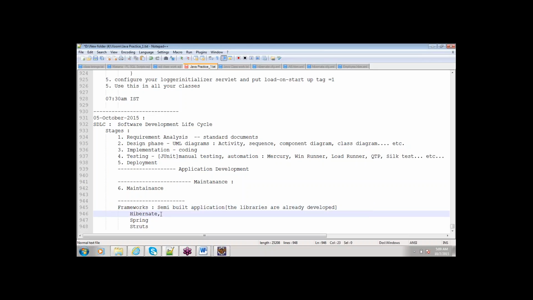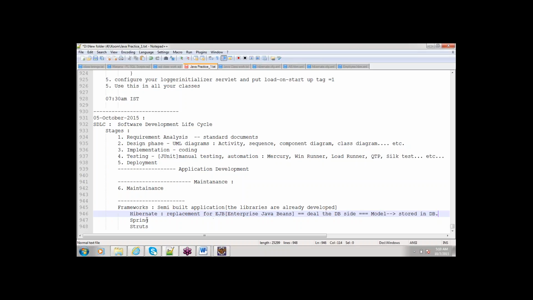And among these frameworks, Hibernate is a replacement for EJB. EJB stands for Enterprise Java Beans. Prior to Hibernate, EJB was the popular framework which is used to deal with the database side. In the database we store the data, right? That data is nothing but the model. In our MVC controller, model is nothing but the data we have seen. This model is stored in the database.